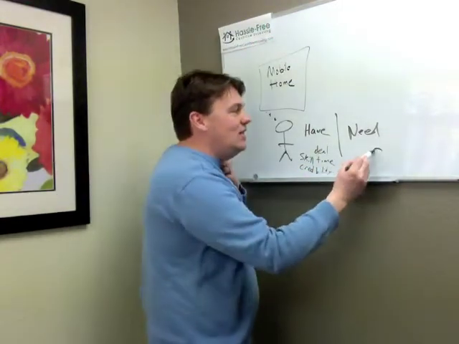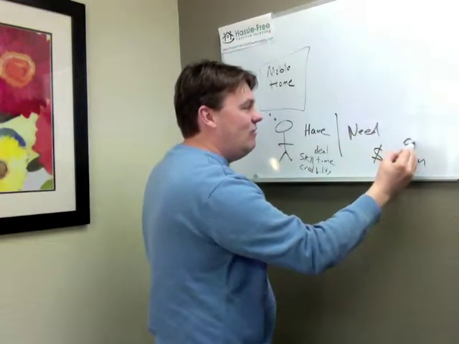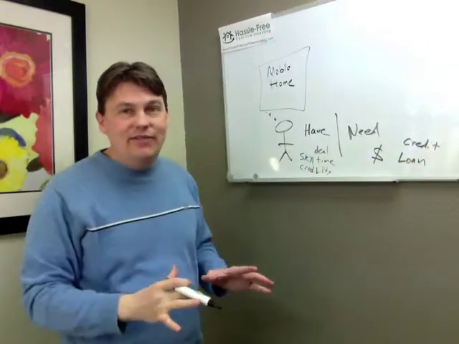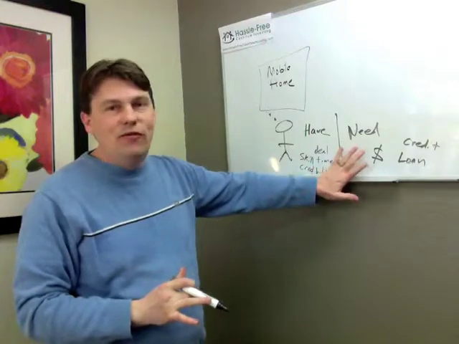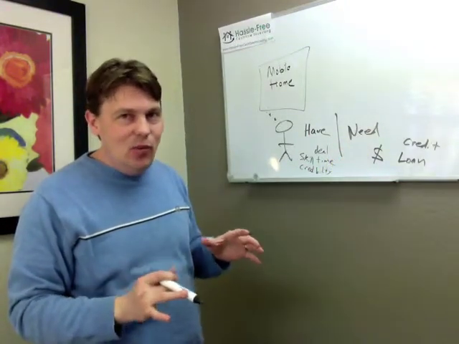And what you need is the money. And maybe you need a loan, right? And you don't maybe have the credit, right? So you have and you need. Once you've identified your haves and your needs, you just have to go find the people that have what you need. And here's the very important thing.